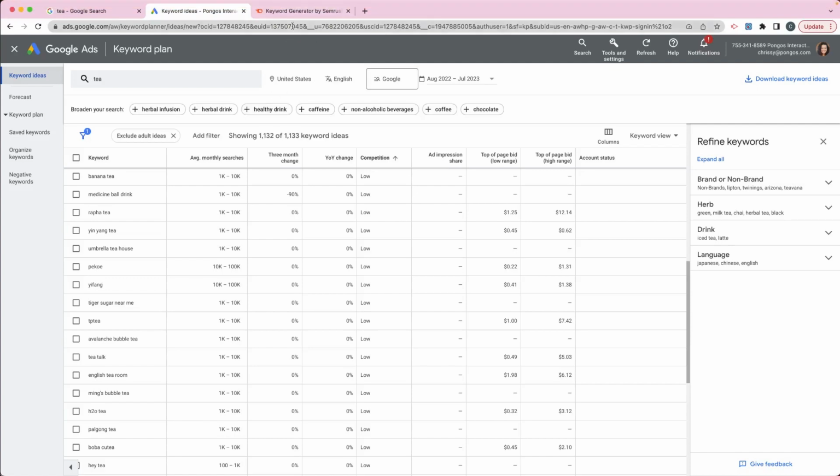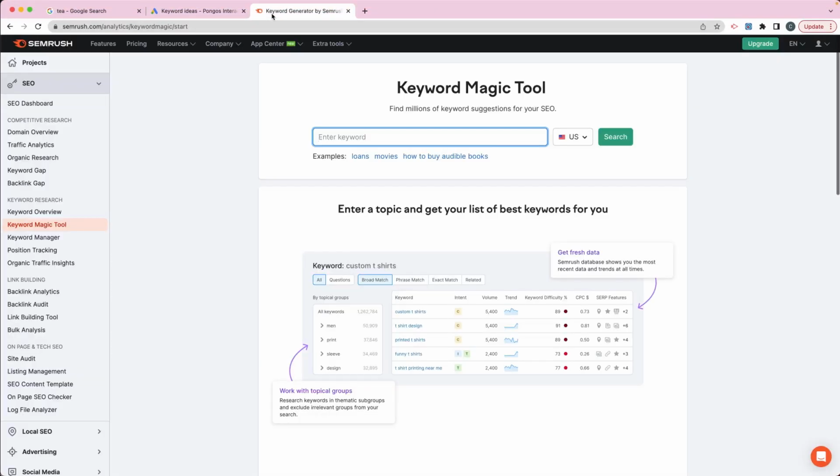Now, another tool that you can use is the Keyword Magic tool from SEMrush. And this does require an account. If you want to create an account, you can do a few searches per month or per week. I think it's per week for free. You won't get to search everything. You won't get to see everything, but you can do a little bit of basic research with this tool for free. If you wanted to sign up for it, it's like $130 a month, I think. And you get 5 projects. A project is a website, so you can get 5 of them for that $130 a month. So we don't charge that.